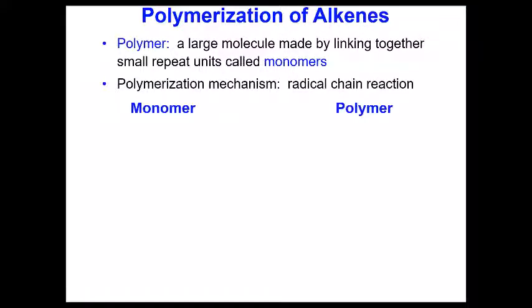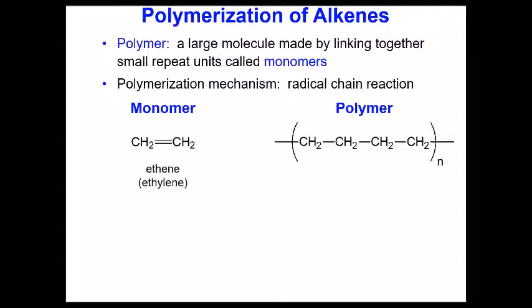Now, if you remember when we did the last video on alkanes, where we had chlorine added and we had the free radicals, we had the free radical substitution. There's a similarity to that in this particular mechanism, so you will see some similarity in how free radicals are created here. Anyways, the monomer is something smaller, like this, and it makes up a much bigger chain, a connection of these repeating monomers that will repeat over and over again.